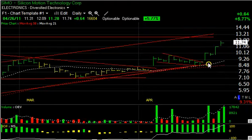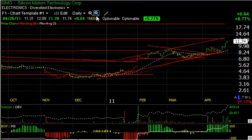SIMO, beautiful week for our swing trade, which has moved from around the 9 area up to more than 12. 33% gain just in the last 4 sessions. Top of the channel around 13, 13.5, maybe at hand. We'll have to see if we get an extension on this move, but it sure looks like it. Although short term, starting to get a little frothy, maybe a bit overbought short term.